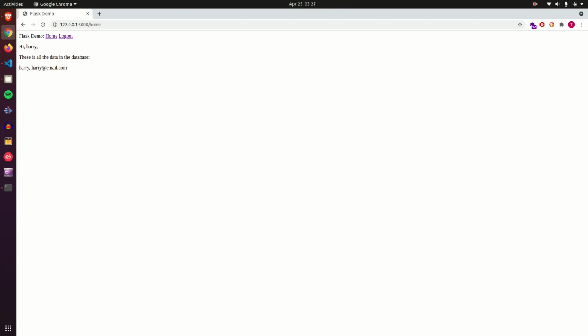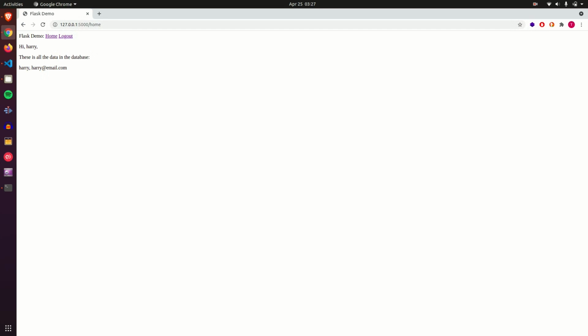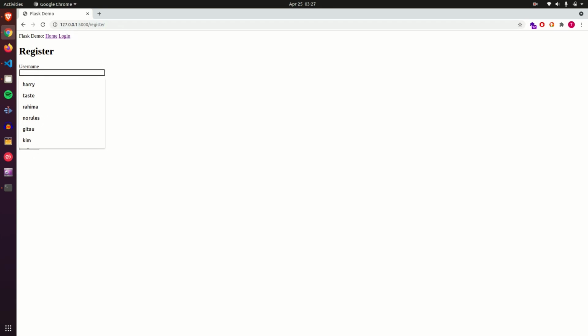I will try to create multiple users and see what happens. So I will navigate to the register page. First, let's log out and then navigate to the register page, and then create other users. I'll create a user called Rahima, and ensure that we confirm her password.